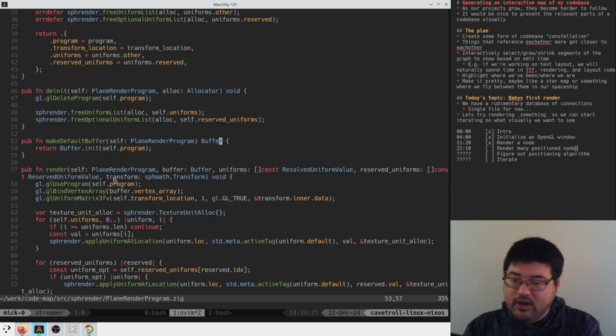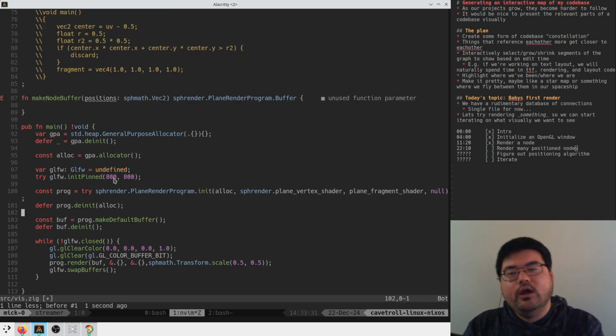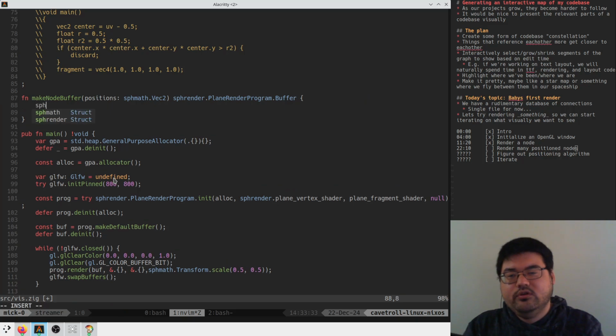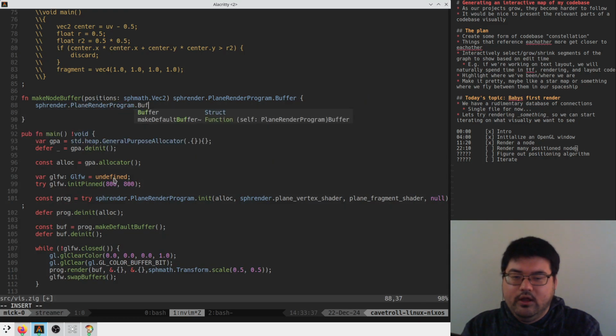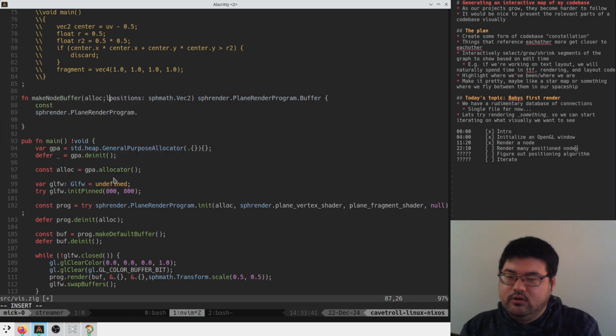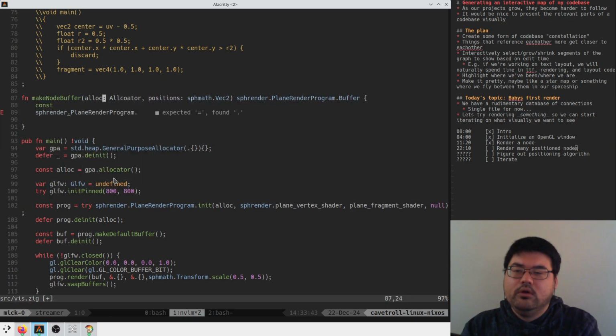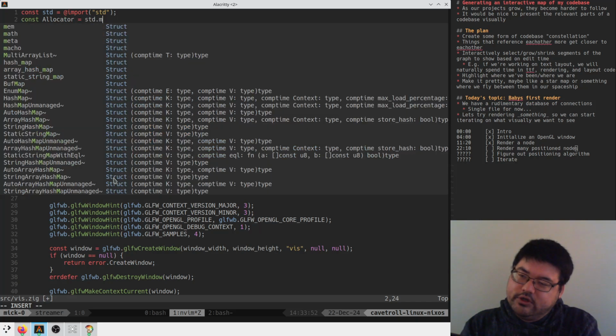So all we have to do is define an array of buffer points, which is easy. We need some allocator here probably. We could do this a little better, but I don't care for now. Allocator, std mem allocator.